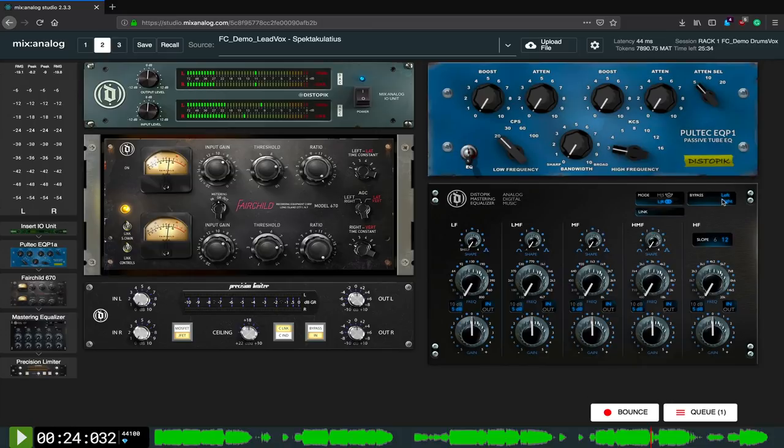I will again bypass all the other gear, so we'll only be listening to what the Fairchild is doing. Let's have a listen.